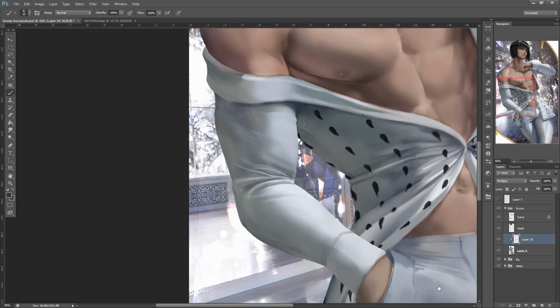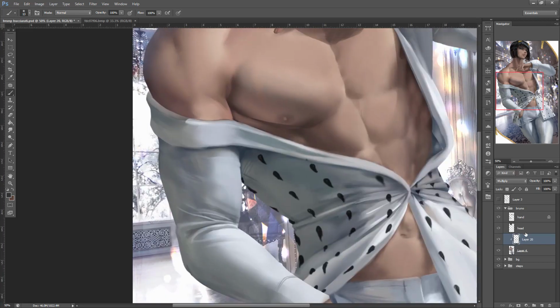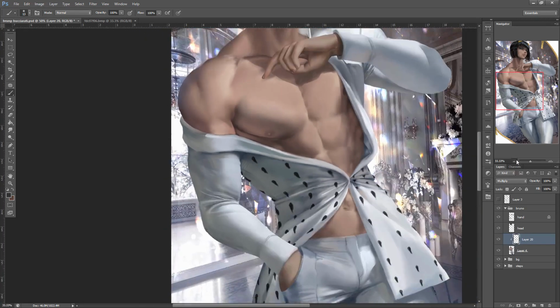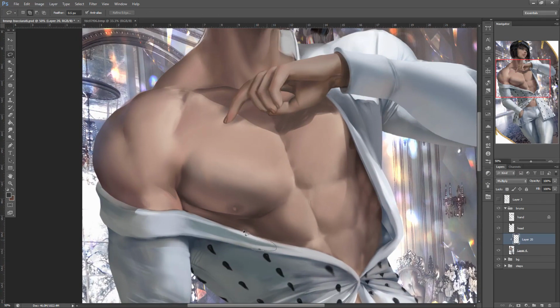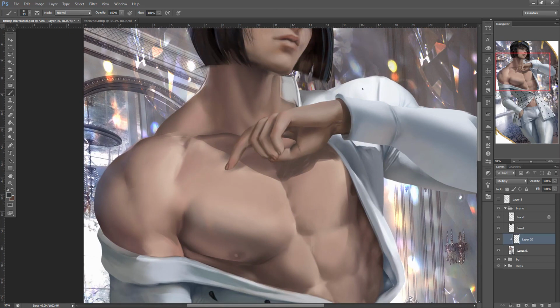Like that. I'm not sure if this works. Let's look. Well, maybe I should move this over a bit. Like here. Delete. And then going back to the shoulder now.